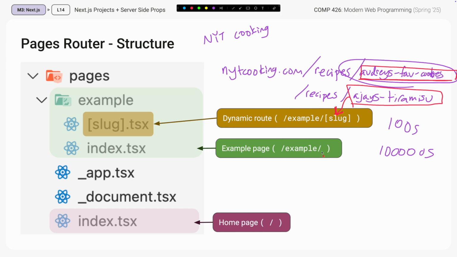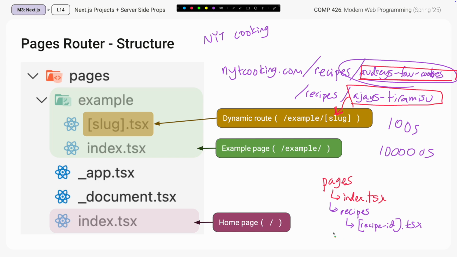So let's say I was making my pages router structure for my New York Times site, I might have a pages folder, and then I might have here index.tsx, which is like my home page. But then maybe here I would have recipes. And then in here I would have maybe like recipe ID.tsx. And I can define kind of a shell, a component for my recipe. And then depending on the recipe that's selected, it's going to load different data in here, right? So that's really, really cool. And we're going to see an example of this.